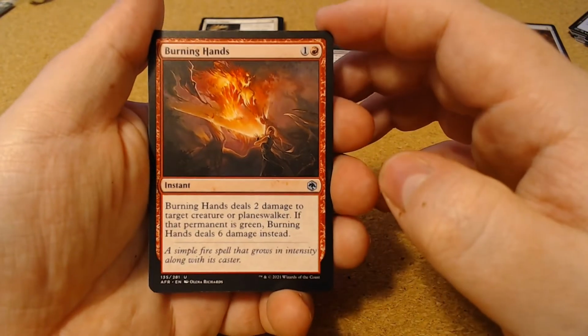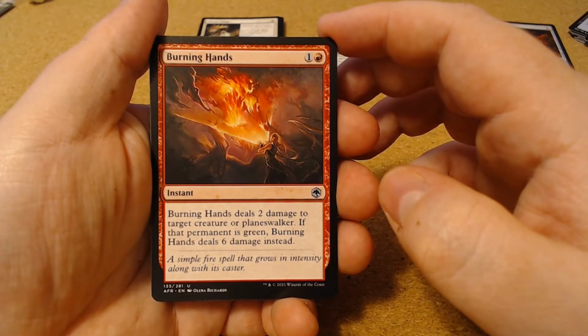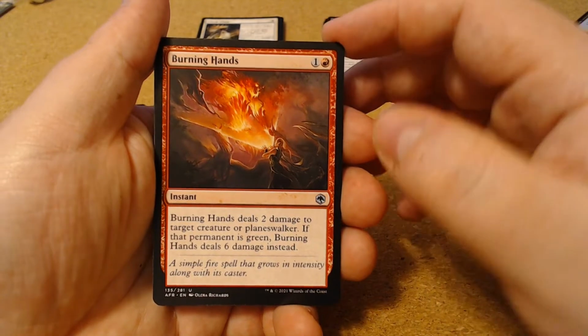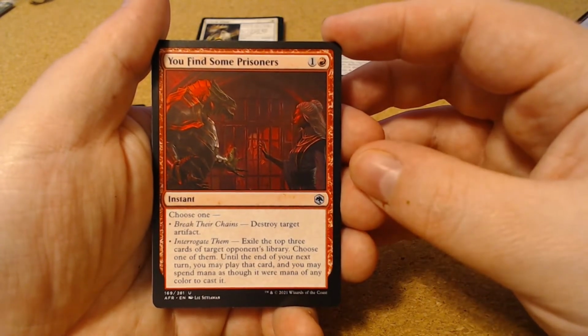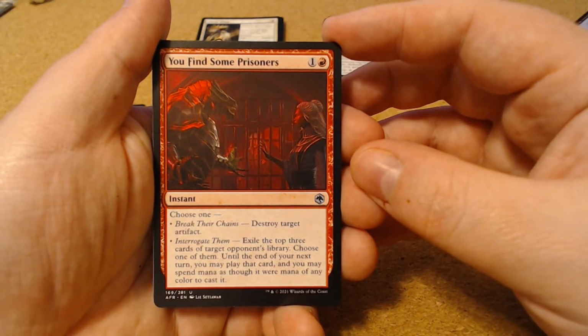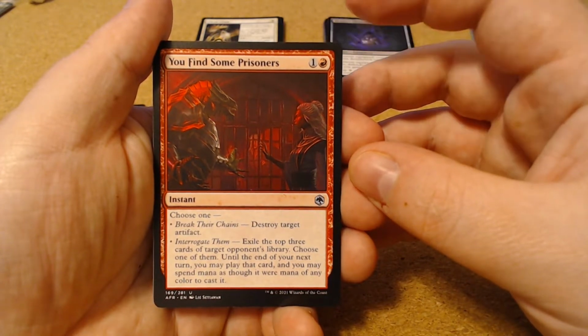Deals 2 damage to target creature or planeswalker. If that permanent is green, Burning Hands deals 6 instead. That's a maybe. Destroy target artifact. Exile the top 3 cards. Choose one of them until end of next turn. It's pretty good.